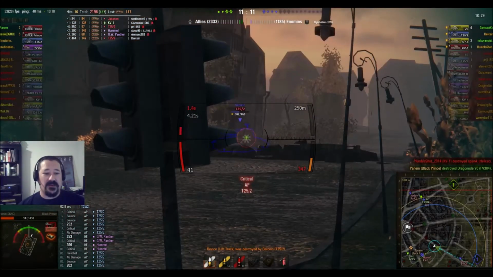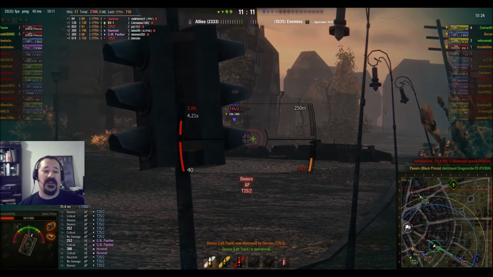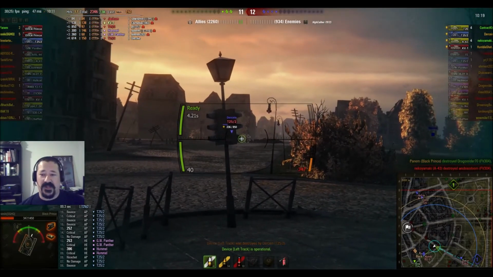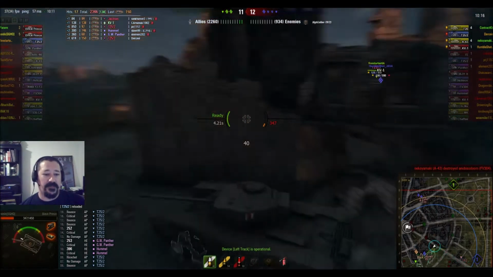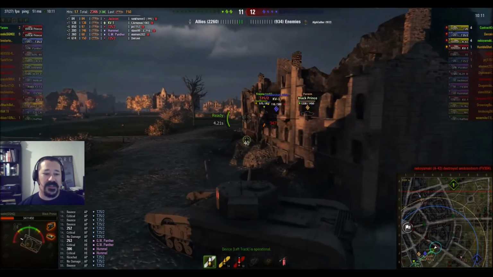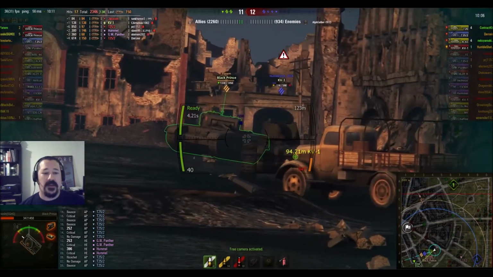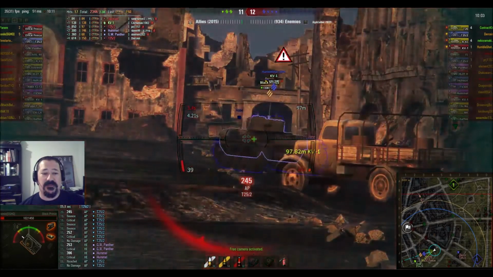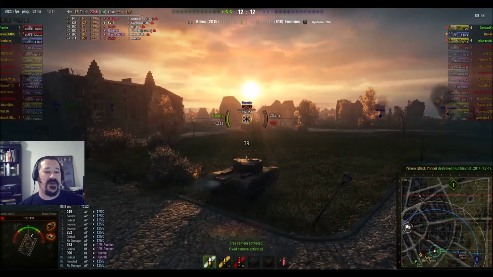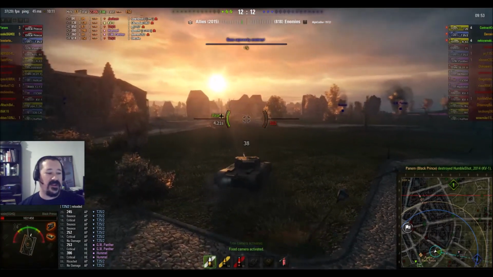Now again, I'm angling that armor. I'm making it very, very tough for this guy to penetrate me, even though he does have a good gun. Firing at my hull, bouncing shots, because I have that nice angle, effective armor. I'm keeping an eye on the battle going over here. Looks like the T-25 has gone away for a little bit. I try and get around. Looking to put a shot in him. Oh, and I bounce. Phantom scores us brothers in arms. If I continue to move forward, continue to fire, I got 102 hit points left.